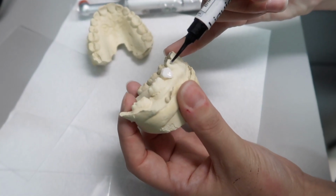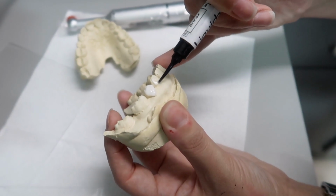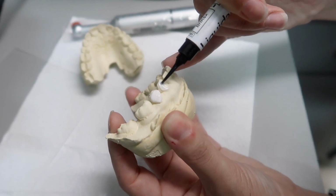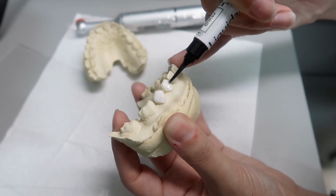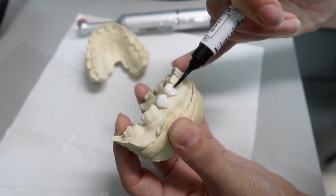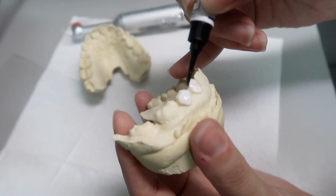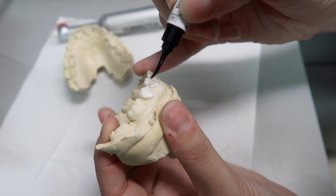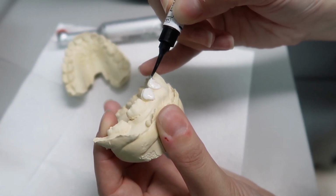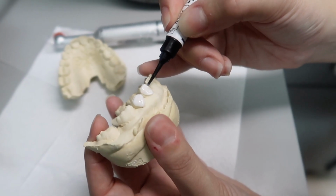Yeah, because sometimes when you pull out the liquid dam, you're putting in material and pulling out, a little something sticks. But then when you cure it, it's hard. So then when you make your whitening tray, it creates a hole through, and you don't want that. See, she's smoothing it out. And I don't go interproximally too much, because that's how you get sensitivity. I just do it really just on the facial.